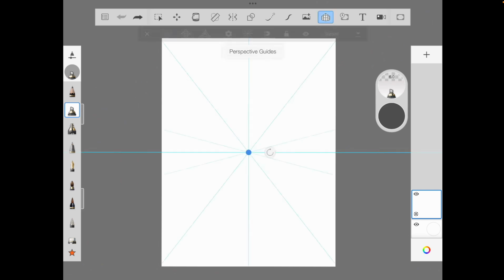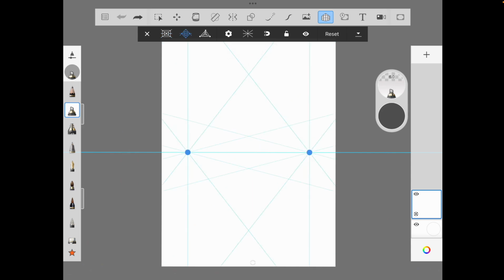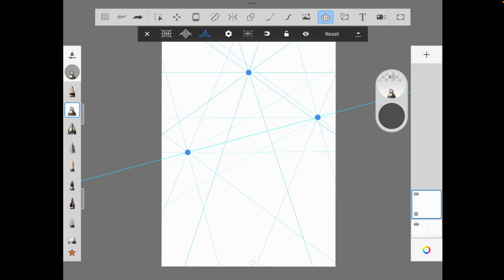But for instance, here's one of my favorite tools, just a perspective tool, right? You can find it right at the top left right here. It looks like a little grid system going left and right. But you can even change it up too. You can have a 2-point perspective, 3-point perspective. I got to tell you, it's kind of nice to have these guidelines just pop up out of nowhere, and the fact that you can control them as well.